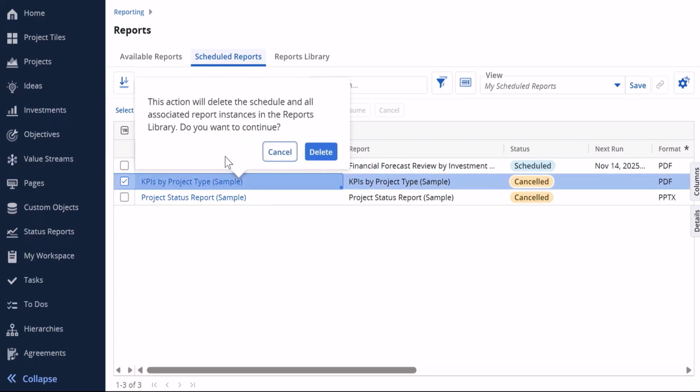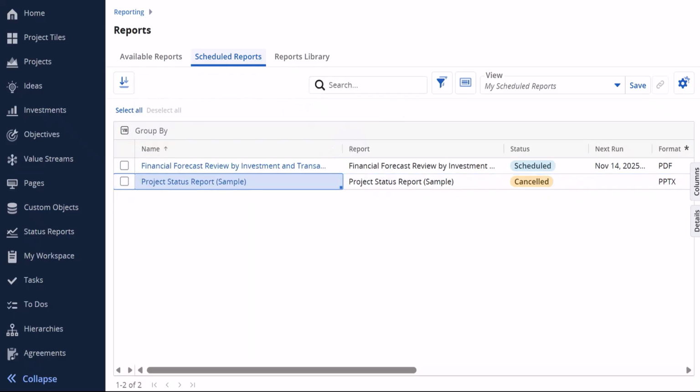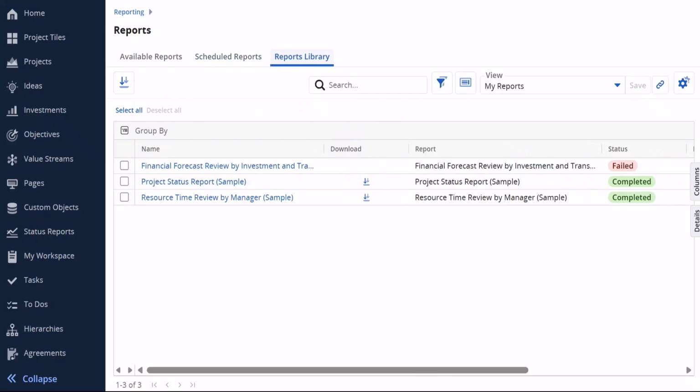So you can see here that if you delete your schedule, the message will state that any associated report instances generated from this report schedule will also be deleted. And you can just click delete if you decide to continue with that operation. And any report instances from the KPI report were deleted here in the reports library, as expected.